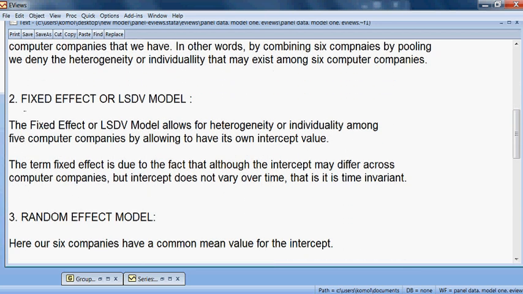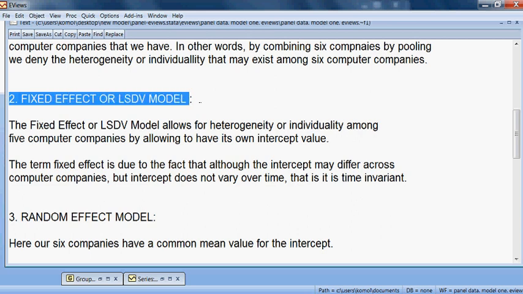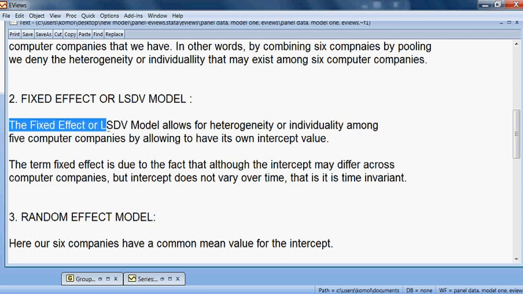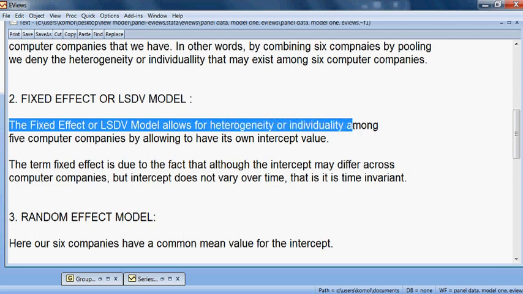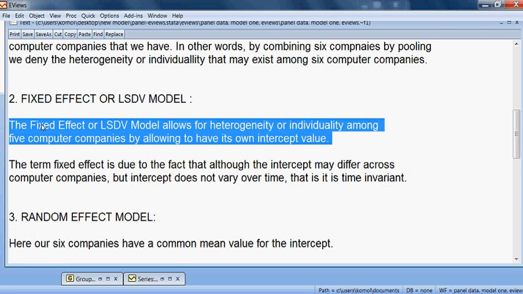Our second model is the fixed effect or LSDV model. The fixed effect or LSDV model allows for heterogeneity or individuality among the 6 computer companies by allowing each to have its own intercept value.